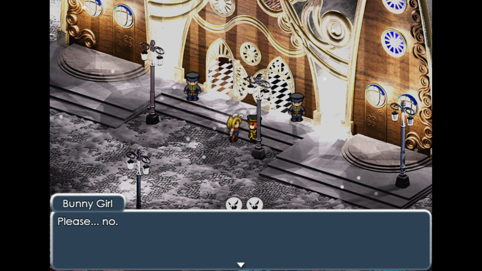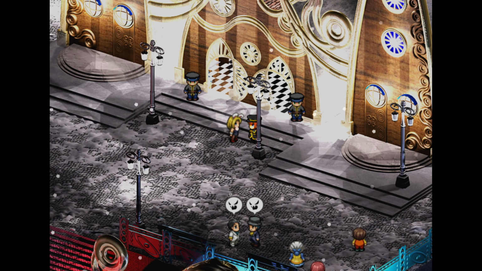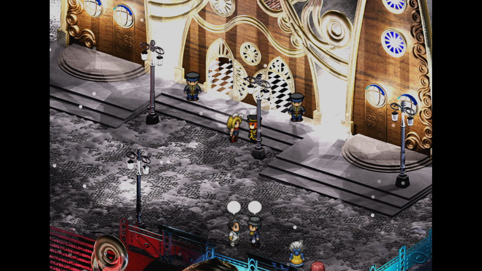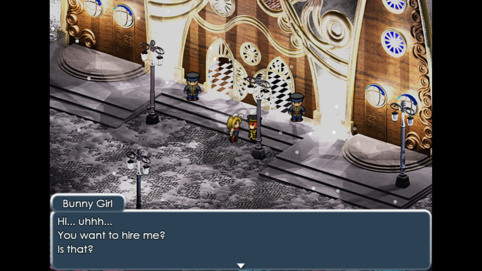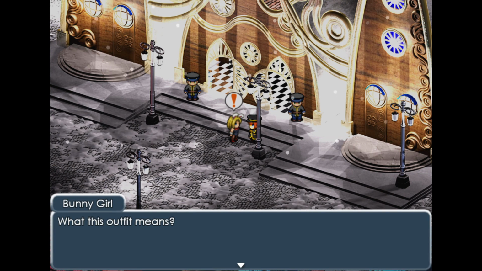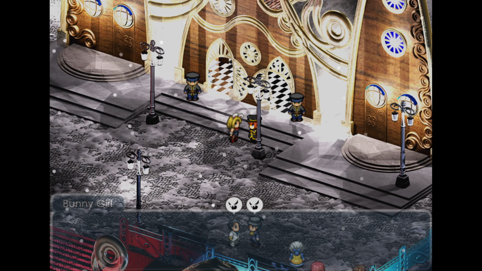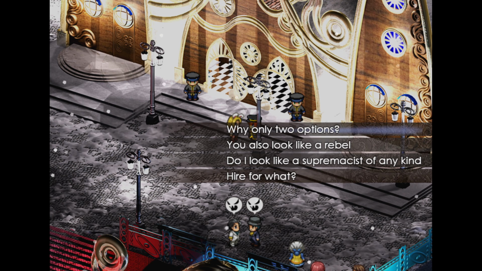Yeah, alright. Oh, Bunny Girl, how you doing? Please no. Just saying hello, Bunny Girl. Please no, I'm not in the mood for a random chat with more men. Oh, fair enough. Hi, you want to hire me? Is that what this outfit means? Are you a rebel against your parents or another supremacist? Maybe an actual authority? You seem to be too young to be an authority.